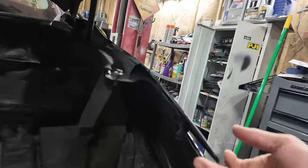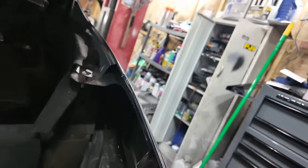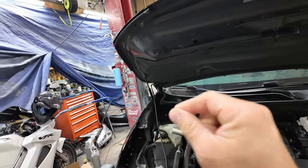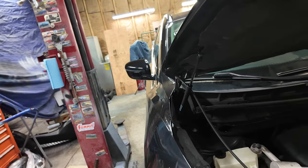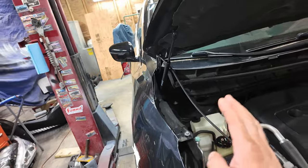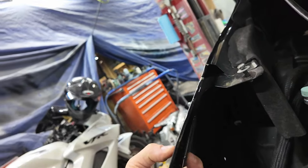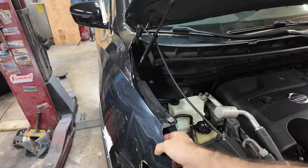Let me look at this. We'll show you this side. It's originally glued there with like a foam, something like that. I tried to redo it and it came loose again. I almost need to get this pulled out right here. This is steel. So another thing I thought of was just cleaning that all out in there and using my spot welder and just spot welding it to that bracket.